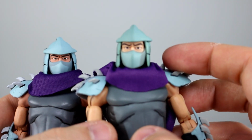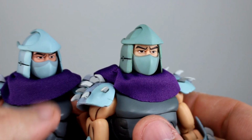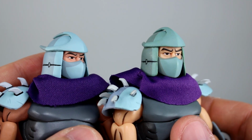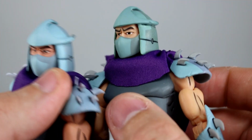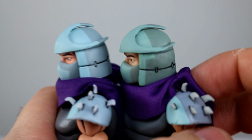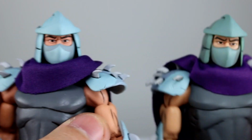It's also a slightly different pattern. You can see this here doesn't match this over here. A little bit of a different pattern. Whether that's intentional or not, it's hard to say. You can see it's kind of the same shape that maybe just got laid on at a different angle, which is possible if they're using tampography for that. Hard to say for sure, but it is slightly different. A little bit different over here as well. You can see there's a little bit of a lighter color there, whereas it's not on this side. Just a little bit of a difference.